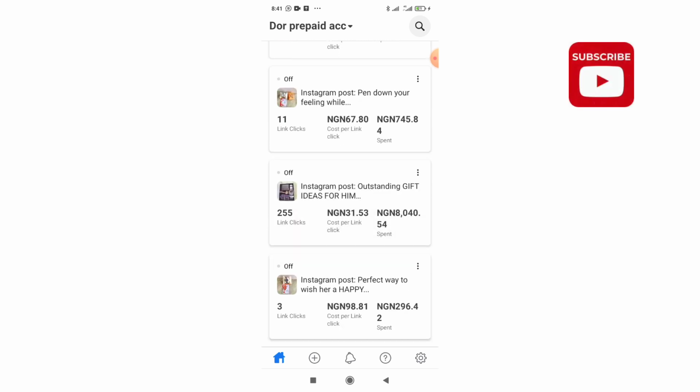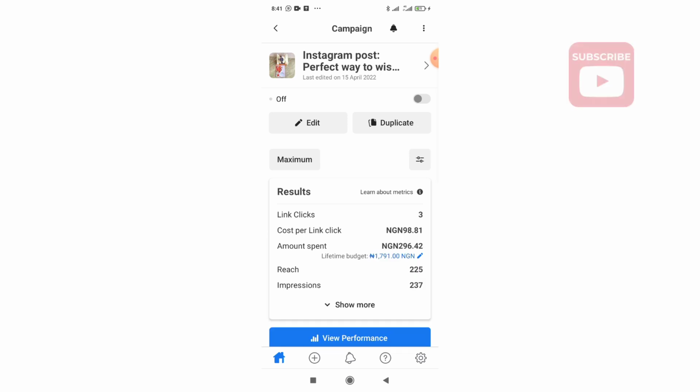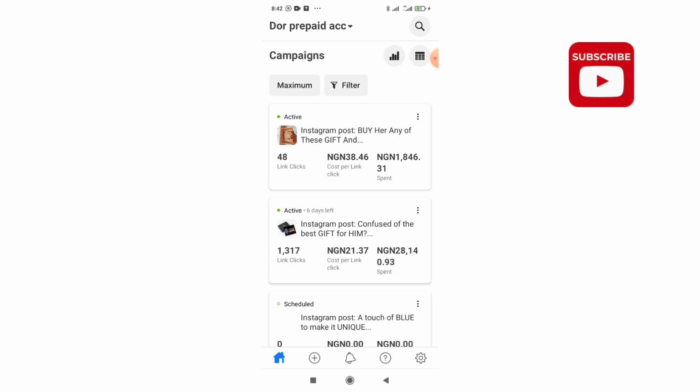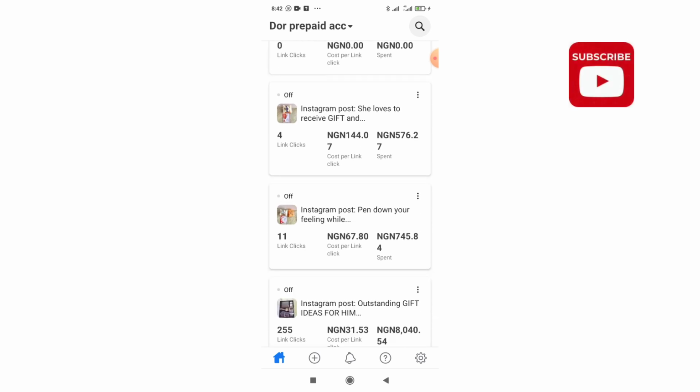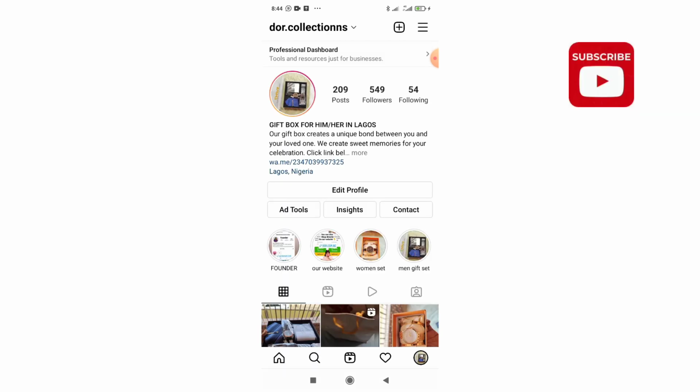But I remember last time when I used to run ads, Instagram would be charging you 16 naira per link click, 15 naira. There was a time I was running an ad and it was 10 naira per link click, when adverts were good. Imagine running an ad for 10 naira. But now, when this particular one was giving me 21 naira per click, I was dancing and I was happy. Can you see the former one I was running? It was 1 naira. Do you understand? I built this page from scratch using this method.